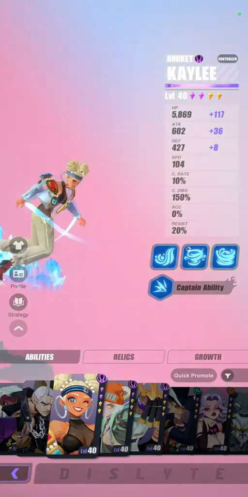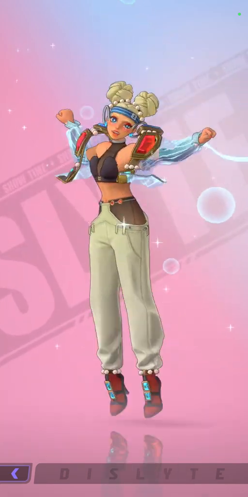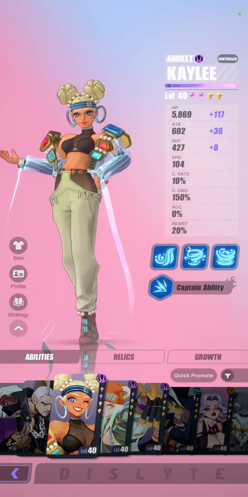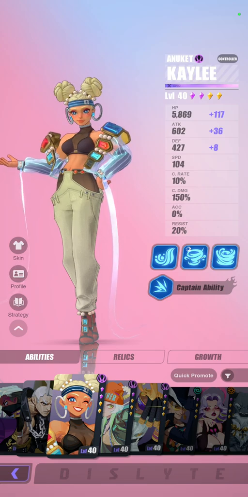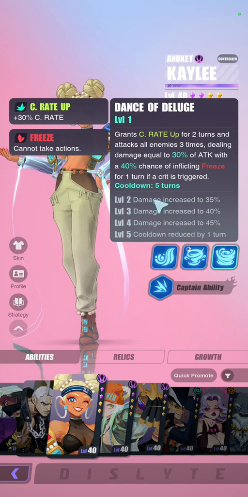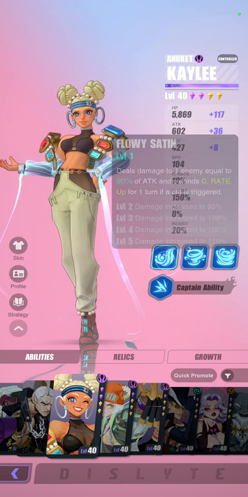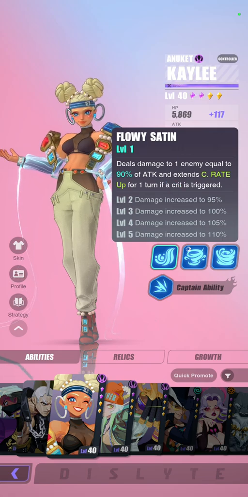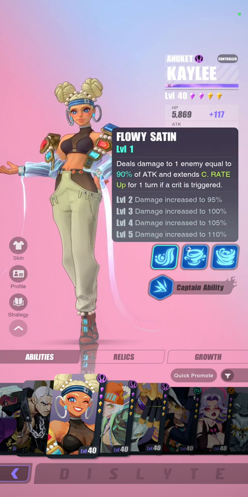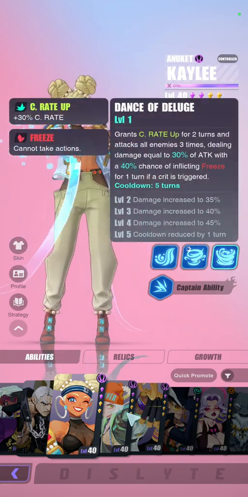Other than that, I don't know if any other characters are good. Like, she could work, actually. Yeah, she's type neutral, and she's got 3 hits on her second skill, and she's got 3 hits on her ultimate. First skill only hits once, but I guess she can work as well if you hold on to your 3 hits combo skills.